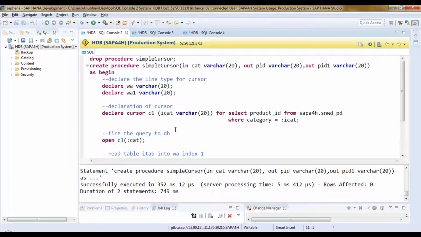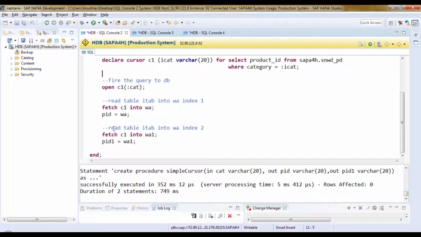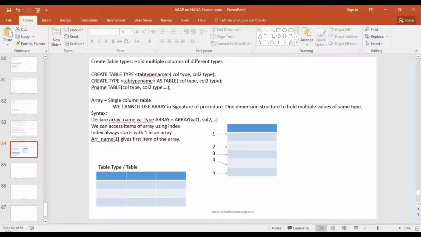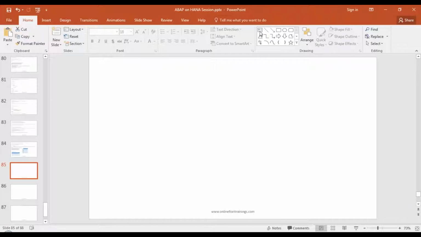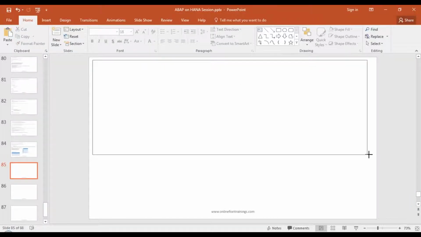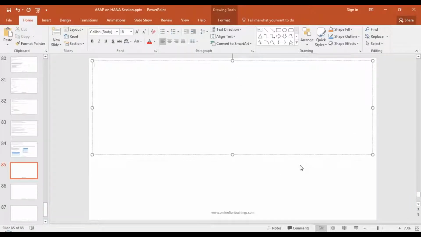So what we will do next is prepare an array parameter. We will be preparing an array, and in that array we're going to put all the values. But before we move on, let's also understand how you do the loop at internal table concept with respect to cursor output. For that to happen, we have to use something called a for loop. Now, another disadvantage of using a cursor: if you forget to close it, the memory remains allocated in the database.